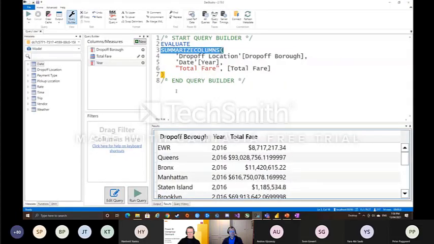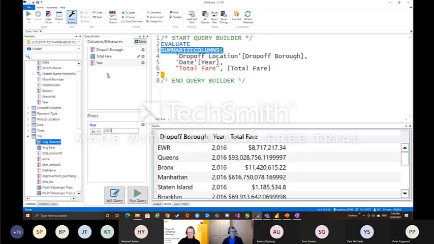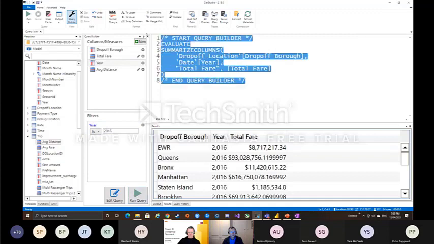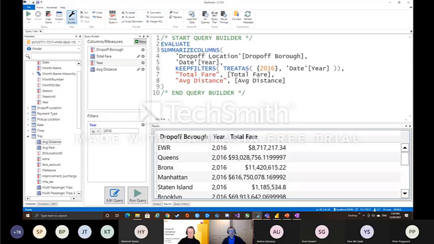So if we do a slightly more complicated query, if I put year back, 2016, and if we look at adding another measure like the average distance, I'll delete out that existing query, and you can see this time it's got both the columns here.